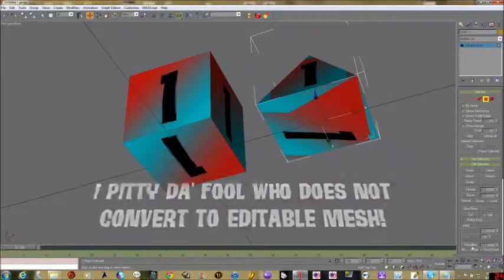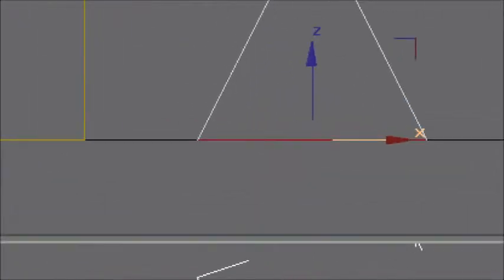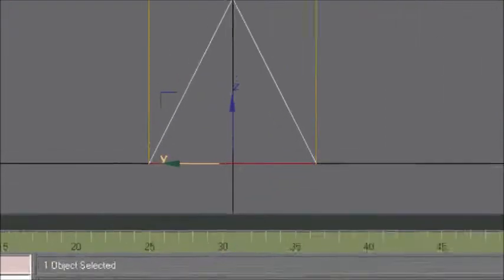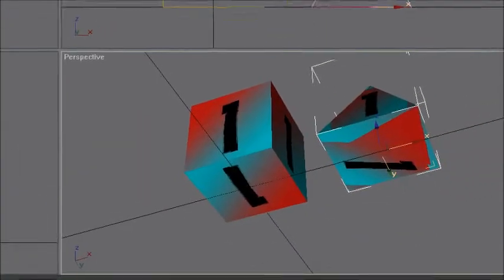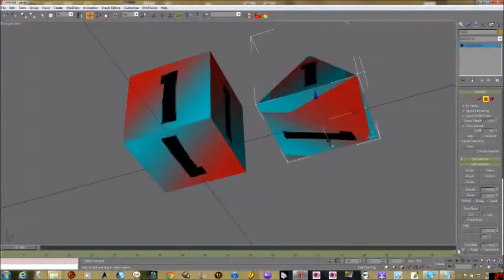So I now have selected the bottom of the cube, and definitely before, if you're not used to doing this kind of thing, you want to make sure that actually it is the bottom you've selected. It's pretty hard with a pyramid to get the wrong one, but double check all the other sides and make sure. Oh yeah, okay. And then what we'll do is we'll hit the backspace key. I think it's delete. Let's find out.